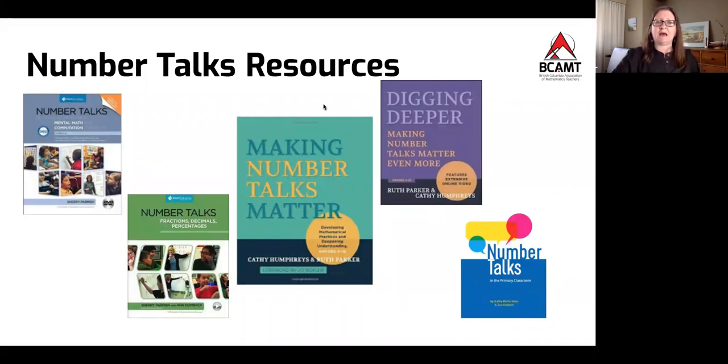The two books on the left, the blue one is sort of K to 5, K to 6, in terms of number talks with whole numbers, but there are some decimal number talks as well. For early primary and pre-K, they also have some visual number talks with dot images and 10 frames, etc. And there are QR codes throughout so you can watch little video clips. Same for the green book called Number Talks, which focuses on fractions, decimals, and percentages and operations with those.